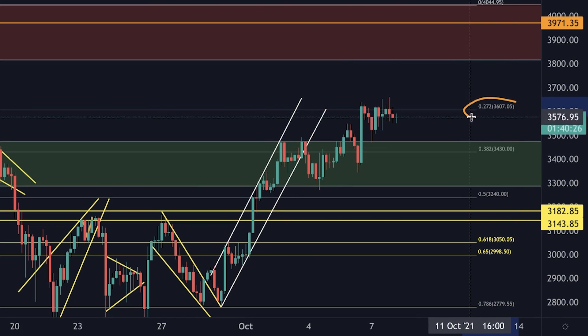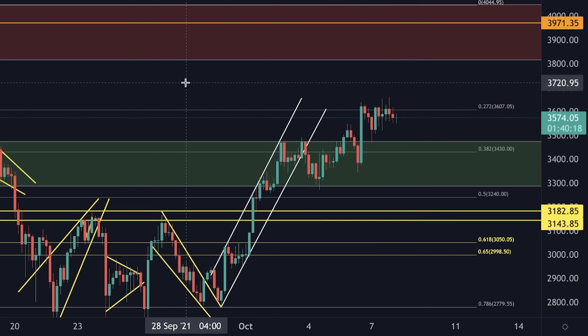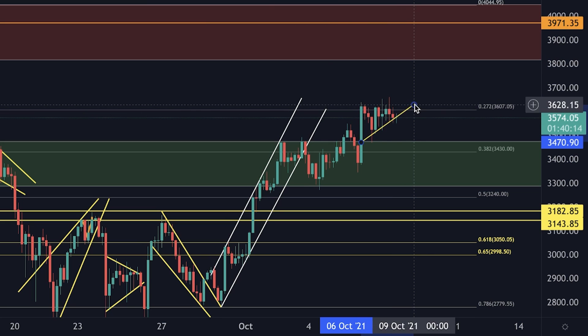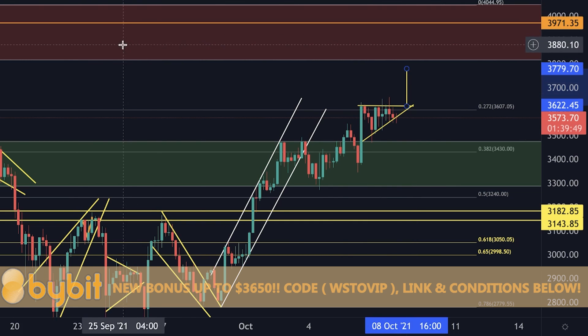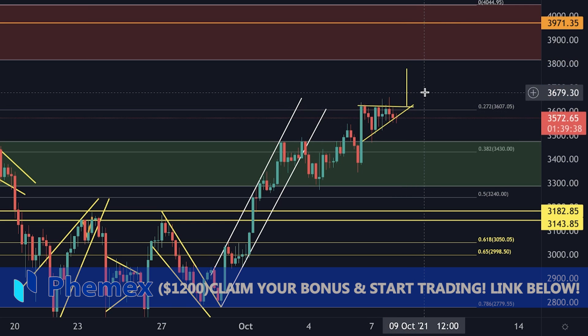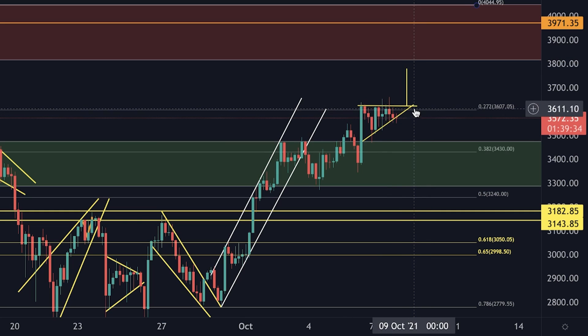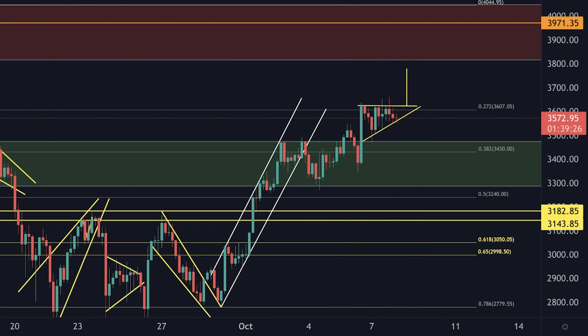Now let's talk about Ethereum. Ethereum is holding close to the $3,600 level that we need to break to move to $4,000. It looks like we might be forming a symmetrical triangle. The target would bring us above $3,600, close to $3,780–$3,800. That would be a potential next trade if we stay within this ascending triangle. It looks like we might break down and invalidate the pattern, so it's only confirmed on an upside breakout. Drawing it slightly differently, it could go on a bit more — and that looks better.